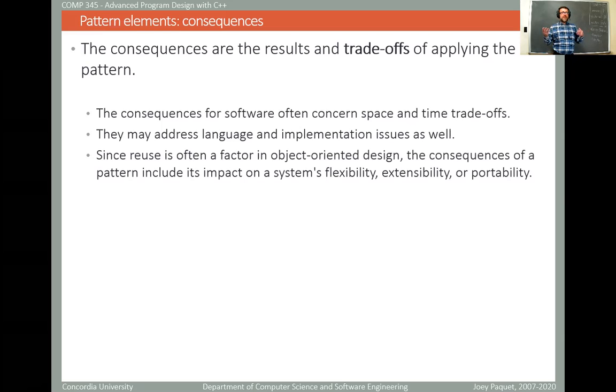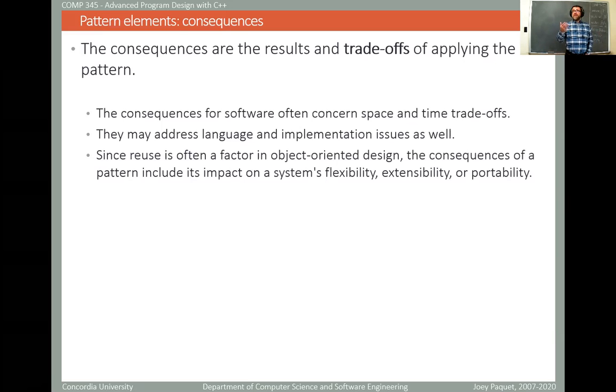If modularity is very important in order to have better maintainability, then probably it's good to use design patterns because they are good to achieve that. However, if efficiency and low memory consumption is your main requirement, then you probably don't want to use design patterns. Okay. So you always have to be aware of what the consequences are. There are limitations that are brought by the specific pattern. So it's important to know them.